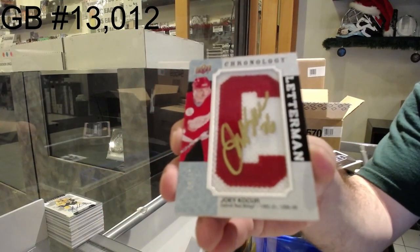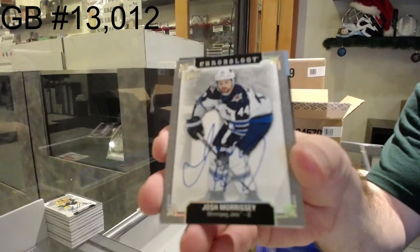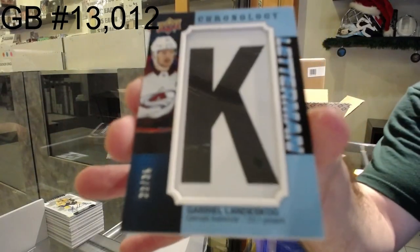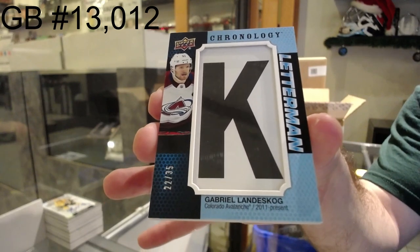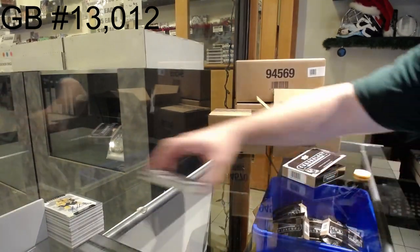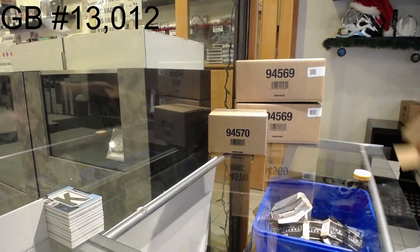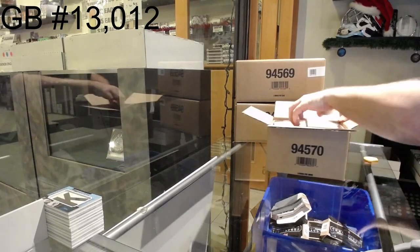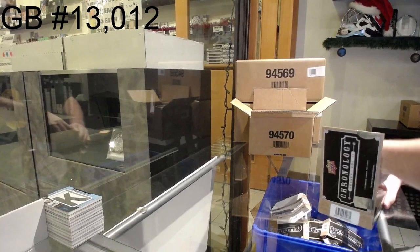Again, can't really blame them for the COVID situation. Can't do much. For the Winnipeg Jets, Josh Morrissey, Winnipeg Jets auto. And we've got a Letterman numbered to 35 for the Avalanche, Gabriel Landeskog. And as I said, we should be happy that they came up with a quick enough thing to make it happen, guys. At the end of the day, I don't think it's that much of a difference. Still really cool to spell out names. They obviously did what they had to do. I was going to say, anyone who jumps on them, at the end of the day, we have two options. Either they don't put them in here or they do. And I think people should be very understanding during COVID times that the world is not really normal right now. So, as I said, not ideal, but at least it's good.